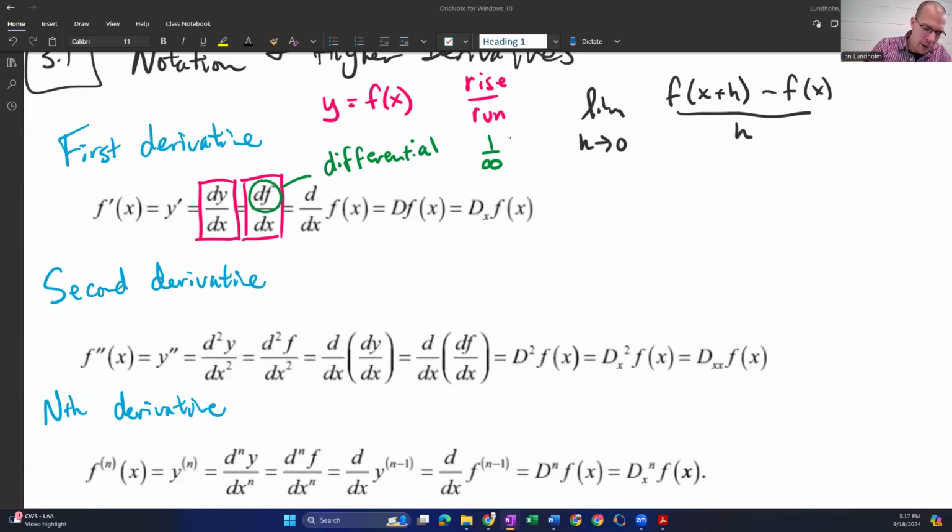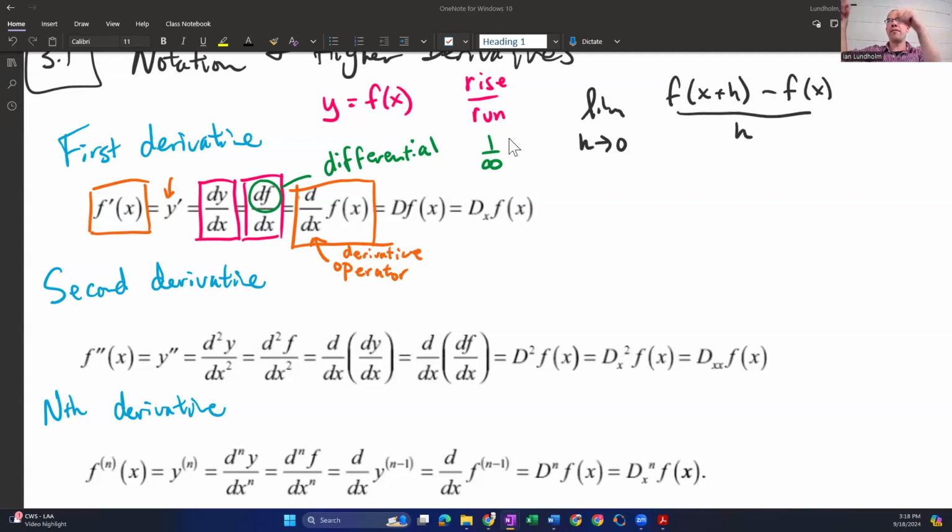Okay. Also, we will definitely be using this f prime notation. That's one that we're going to use to denote the first derivative. This y prime is something that we will utilize a little bit more in Calc 2, and you'll use it in differential equations. It's just a different notation that gets utilized more often then. This notation with d over dx out in front of f of x means the exact same thing. Here, d over dx is acting more like a derivative operator, kind of saying take the derivative of f with respect to x.